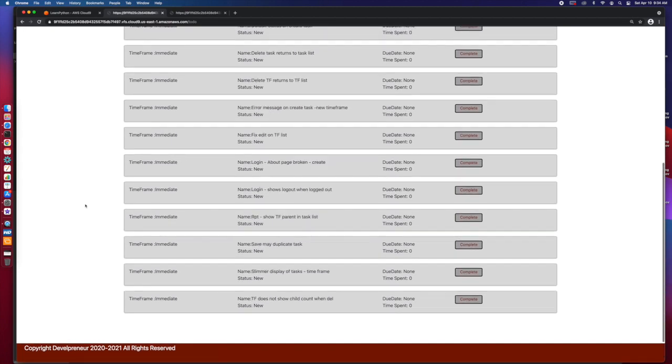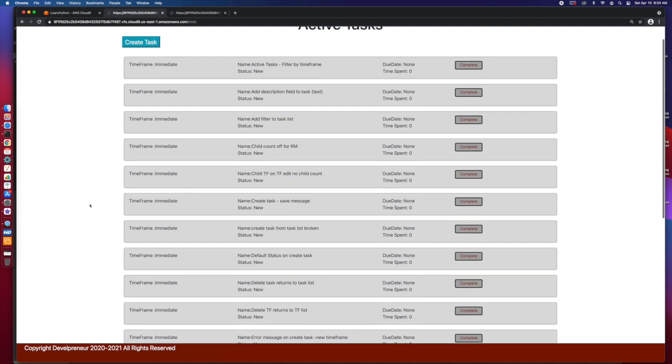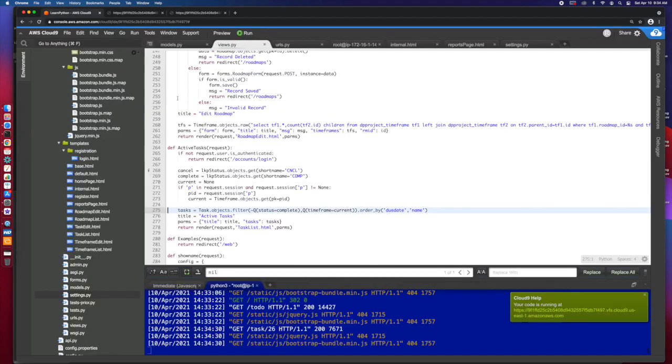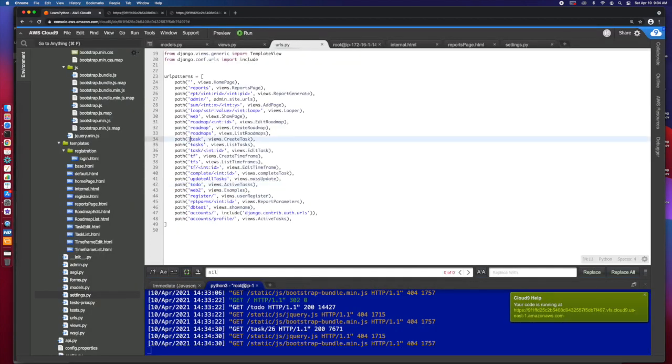Now let's start, in our case, because our core is tasks, with creating a task. One of the things we have here is create task. We need a save message. So we want to show a message when we do an update on editing tasks. If we look at those, we have basically creating tasks, listing tasks, and edit tasks. We've got three task related things. So we're going to be looking at create task and edit task. And when we do those, we're going to see that those all come down to the task edit page.